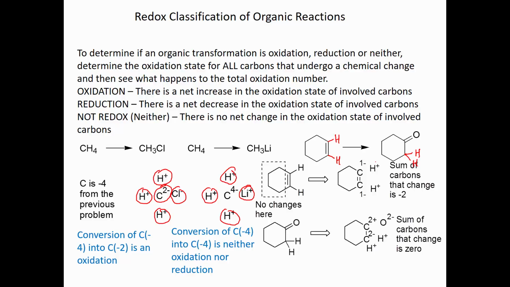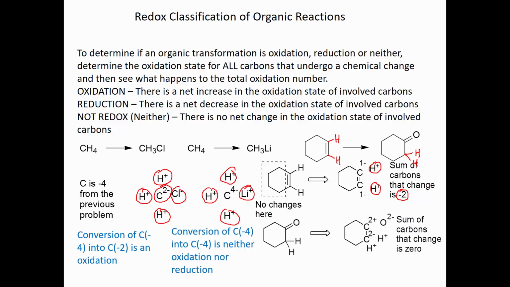So this CH bond is going to be an H+. The other CH bond is going to be an H+. We're going to consider that the bonds to carbon are covalent bonds, so we're not going to ionize them. We're going to keep them as covalent bonds. So this carbon has to be -1 to counterbalance the hydrogen there. This carbon here needs to be -1 as well. So when we add all the oxidation numbers of the carbons involved in the reactants, it turns out to be -2. -1 plus -1 equals -2.